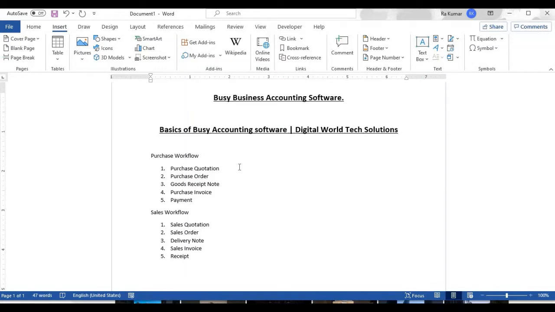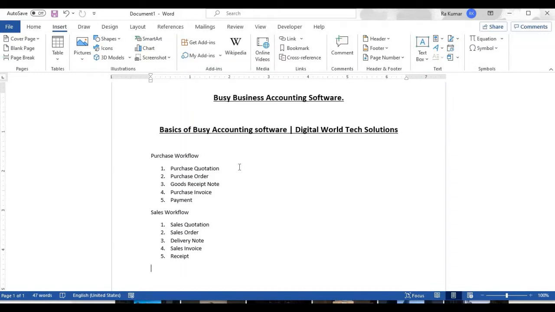So if we speak about purchase, guys, if you want to manage the complete workflow in the Busy accounting software, you have to follow a few steps. So what are those steps? If you want to make some quotations, then you have to use a quotation module. Then that quotation will automatically convert to the purchase order, and from the purchase order you have to convert to the goods receipt note, and from the goods receipt note you have to record the purchase invoice. So you will follow the whole process, and you can track the reports in your accounting system as well, to see how the process works for you.